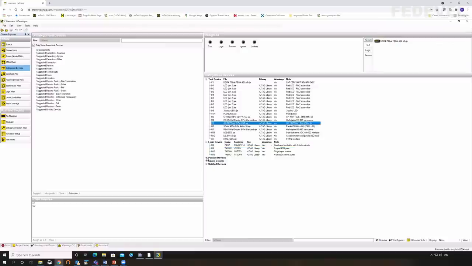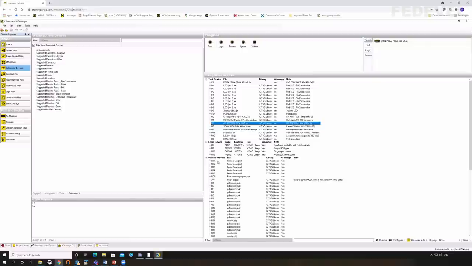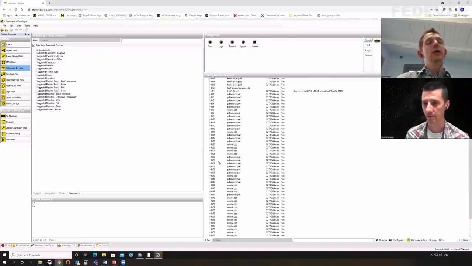And then the last significant category is the passive device category. In here, we're talking about pull resistors and series resistors, generally devices that make connections between nets in some way. Series resistor packs are effectively joining two nets together within the net list, so that extends our coverage through the net list. And then we have pull resistors, which effectively give a net a default value. So when we're running tests, if we're not driving that net, we can expect that net to be a particular value. Okay, so that's the idea of the passive devices.